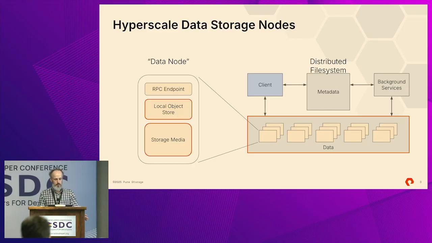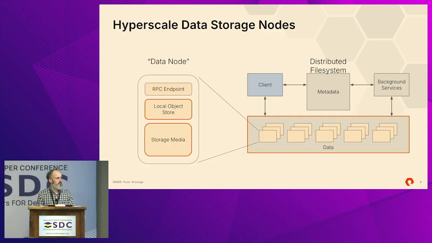These data storage nodes contain local object storage software and block storage media. And while all the objects themselves are immutable and append only like you would expect objects to be, it's not full-fledged S3 object storage, it's a local object storage software. All clients use the same object APIs, but their workloads vary massively. Training a foundation model, operating a transaction-heavy database, and restoring from backup all have vastly different I/O patterns and performance requirements. A data storage node must handle these workloads in a reliable and cost-effective manner.